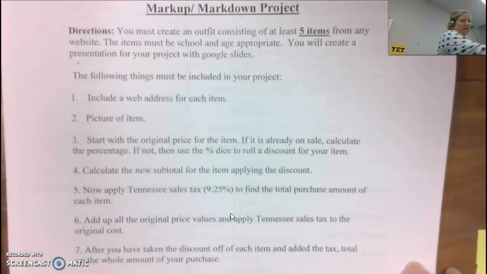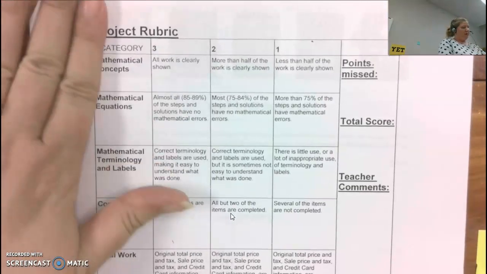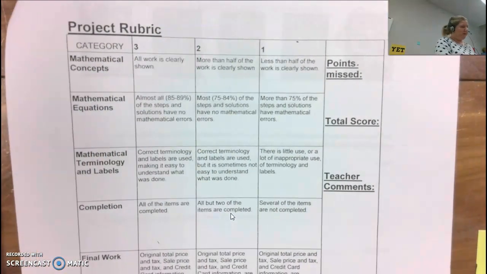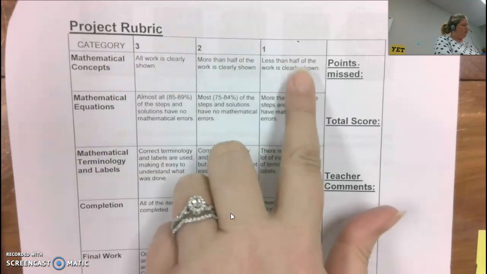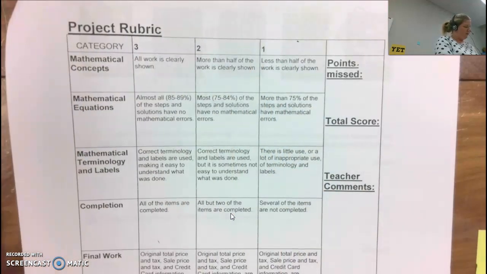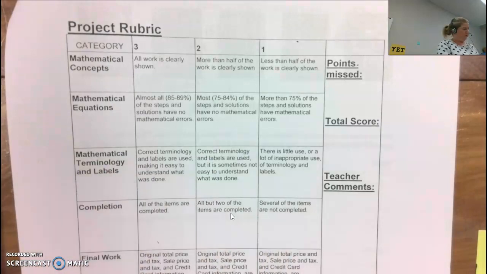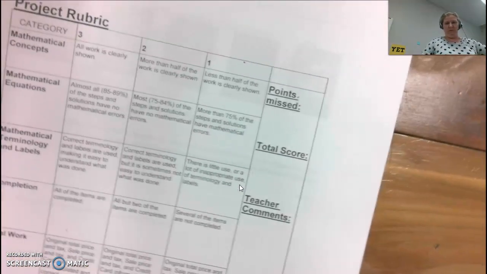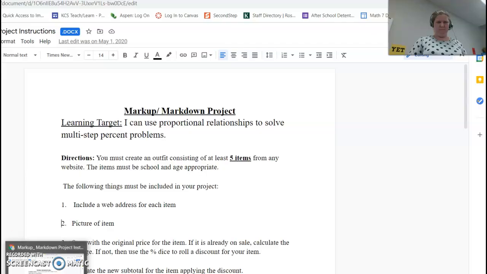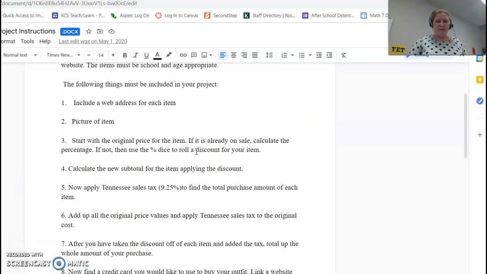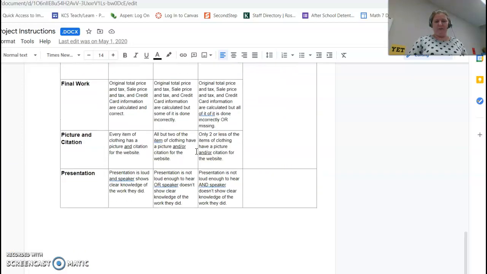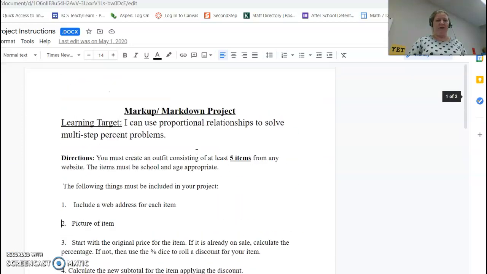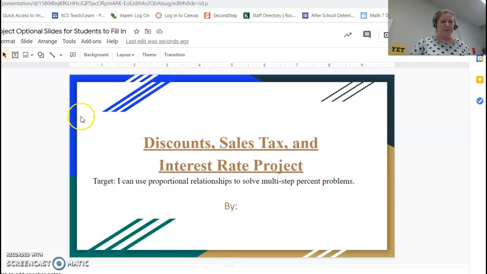So you have these instructions. There's also a rubric, which is a scoring guide. You can earn 1, 2, or 3 points for each of these, and I'm going to let you look over that yourself. I'm not going to go through each of those. This is in your packet on page 39. The rubric will also be on this document that I'm going to share on the page, so you'll have it there as well electronically. So here's the PowerPoint that you will be updating.